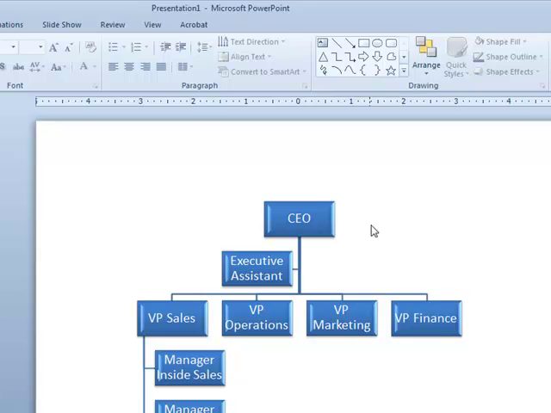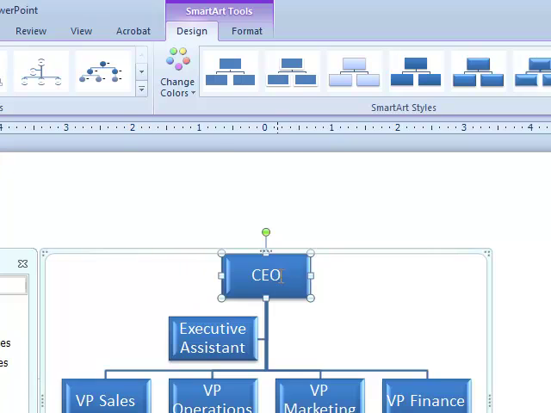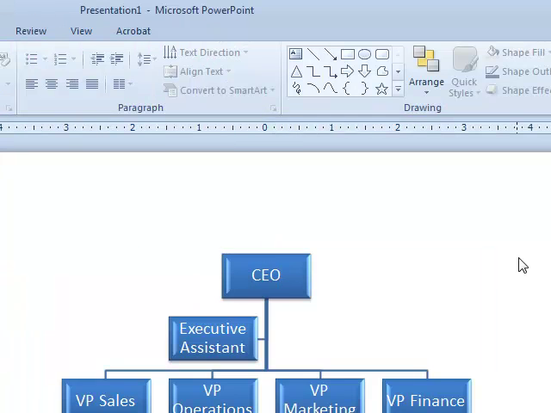If I want to make a modification to it, maybe change a position or change some wording on it, I go back near one of my shapes and click. The border comes back on again. My on-demand tools come back on again. And I would just click on a shape in order to make a change to the wording on the shape, for example. And when I'm finished making any changes, I'll go back outside of the border, click away from it. I now have my organization chart completed.